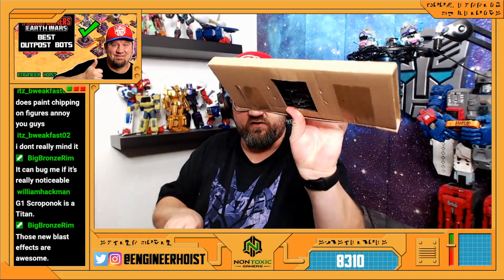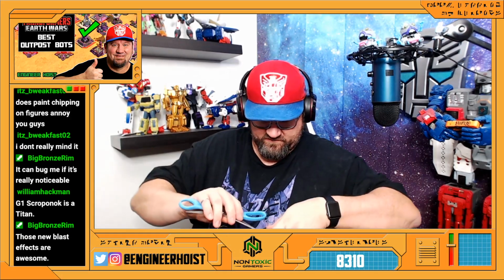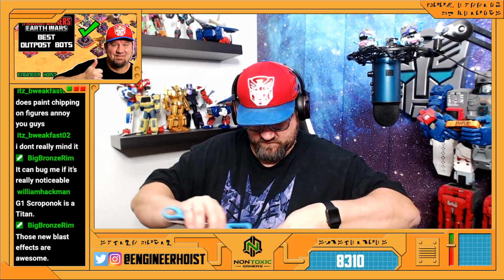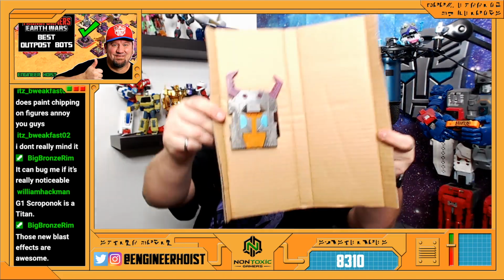And now I think all that's left, he does have a little piece thing down at the bottom. Oh no, he's got something else down here. Another little spacer thing at his feet. Got something in here too. I think this is probably his shield. That little shield thing that goes on his arm. Yes, indeed.